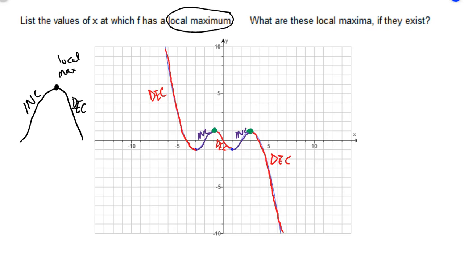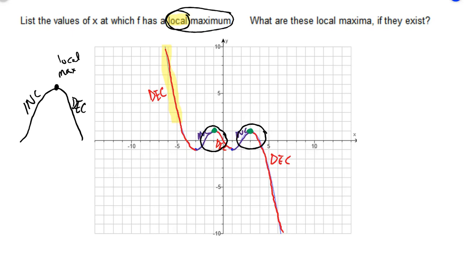Now we notice that these two peaks are not the highest y values of the graph. We notice that all of these y values are larger. Even though they're larger, the word local is allowing us to narrow our focus to a localized area. So if we were to focus on only this portion of the graph, we notice that we do have a maximum in that localized region, and the same goes with this region here. In this localized region, we do have a maximum value. And so that's why we preface the word maximum with local. It may not be the maximum of the whole graph, but in a localized area, it's the maximum.